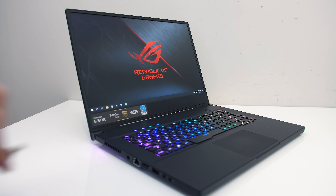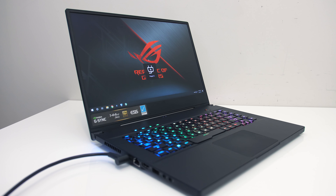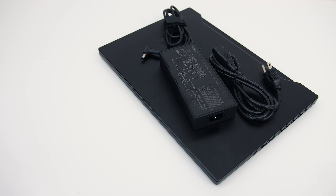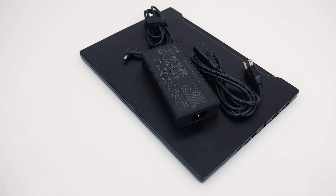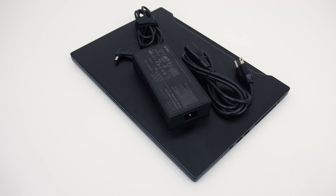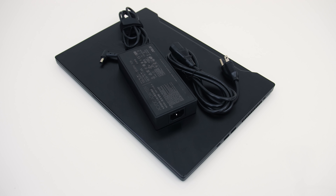You can manually swap back to 144Hz, but the automatic 60Hz switch should help improve battery life — and even if you are gaming on battery, it's unlikely you'll be getting high enough FPS to need the higher refresh rate anyway. It's also possible to charge the laptop over the Type-C port, meaning you can charge off a USB battery if it can provide enough power. Notably, you can't use turbo mode on battery power.